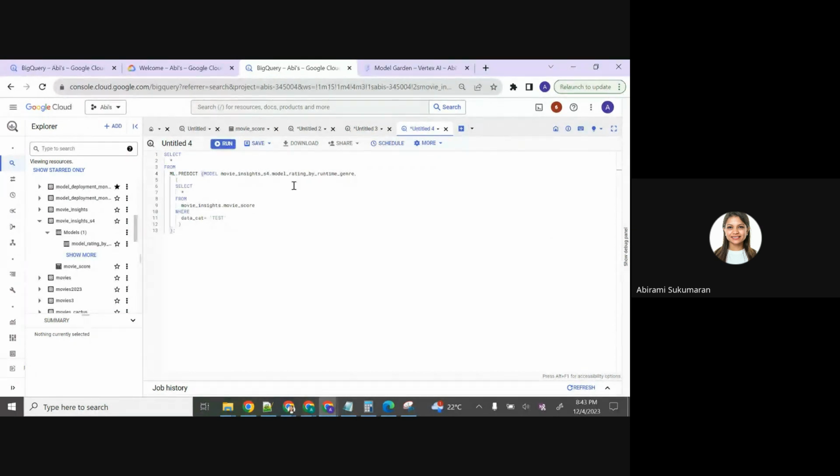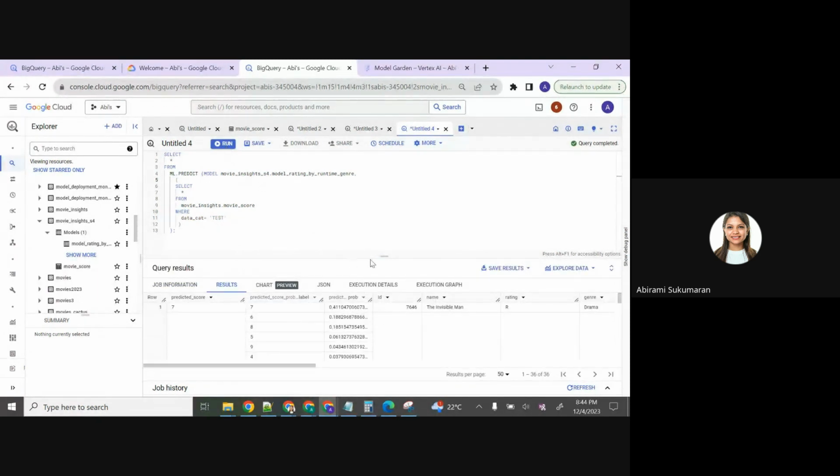Now what I'm going to do is, with the model I have created, I'm going to choose the test records from this particular database. From this particular table, which I've loaded just now using the BigQuery load command. And I'm going to predict the success score for the movies that are tagged as test data. All right, because I've already passed the training data. Now I'm going to pass the test data. All right, so that's it.